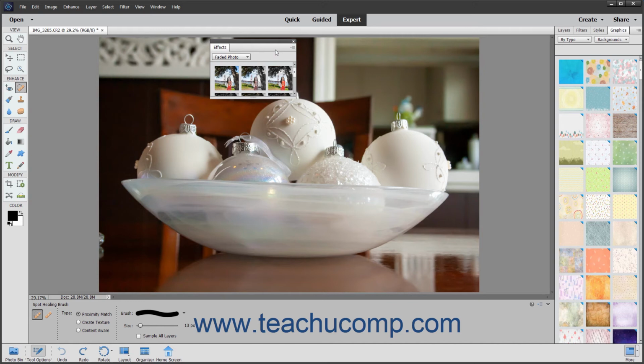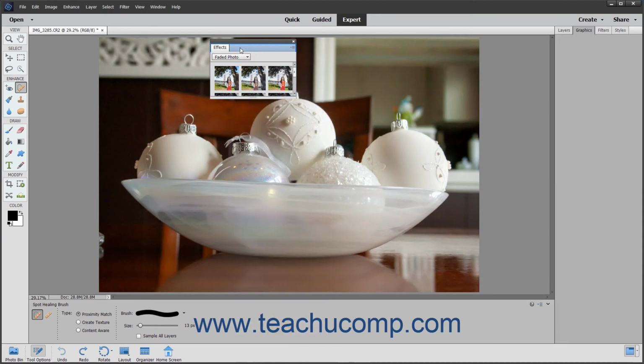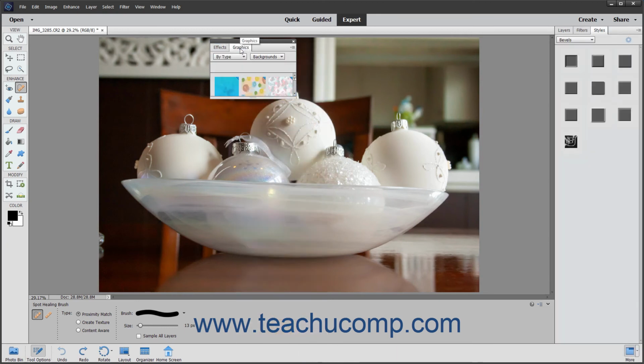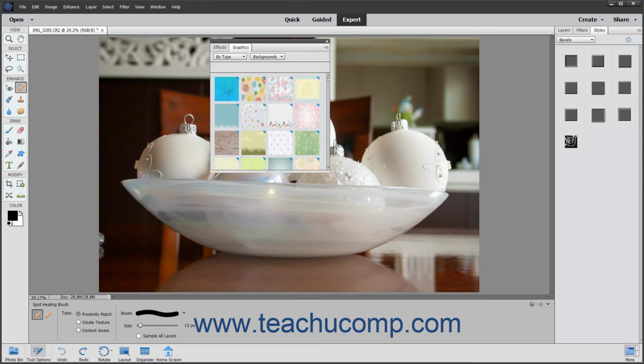A custom workspace lets you arrange the panels as you wish. You can click and drag panels into separate panel groups by clicking and dragging a panel's tab name between the panel tabs on screen. This lets you group together panels that you use frequently. To resize a panel group, place your mouse pointer over the edge of a panel group and then click and drag when you see the double-pointed arrow appear.